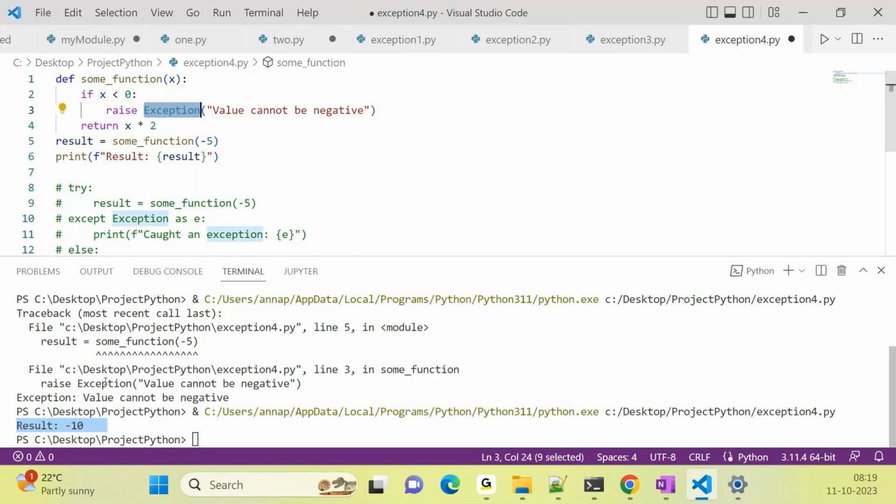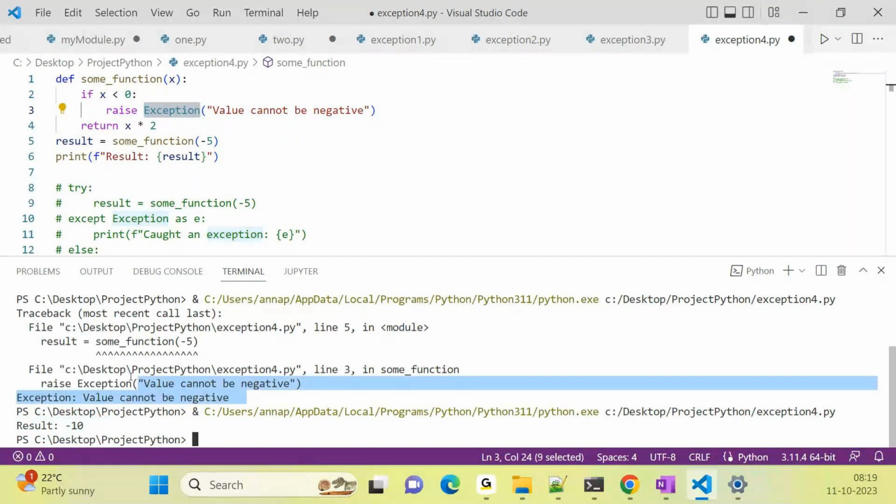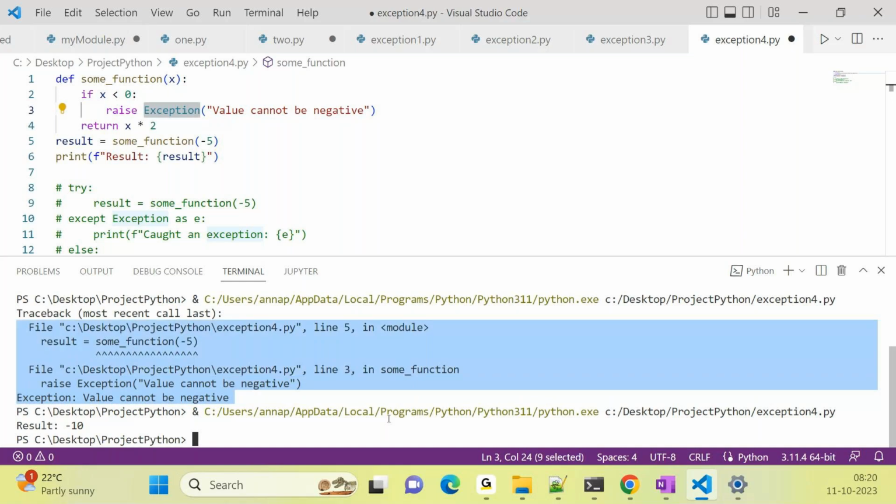So how Python usually does it for an inbuilt exception, it prints something like this, right? Which line the exception is on, what is the exception name and what is the exception description, all those things it will be giving like this. Okay, if you want to stop abruptly, you can do that.